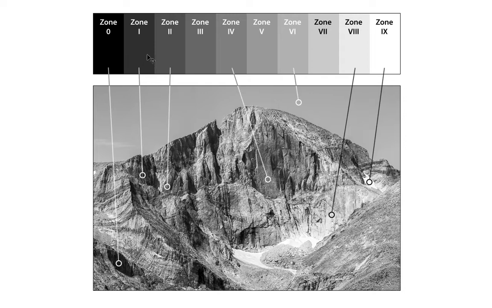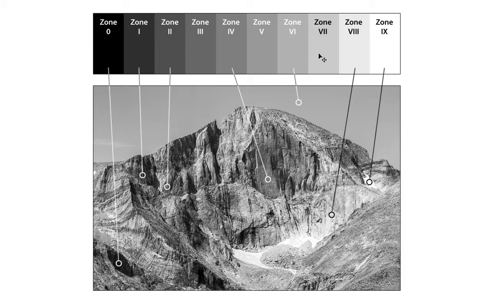I use the word idealized because if you look at the tones in the Adams book, they look suspiciously uniform, with these nice even steps from zone to zone. Anyway, whether his tone mapping from exposure values to gray values was accurate or not is not the point. The point is simply that's what he was describing. Tone mapping from light values in the real world to gray values or lightness values in a print.